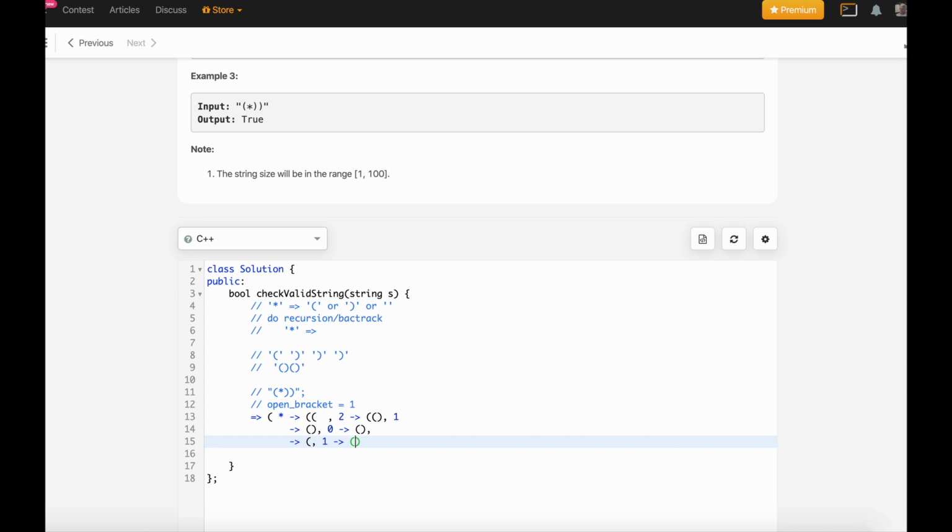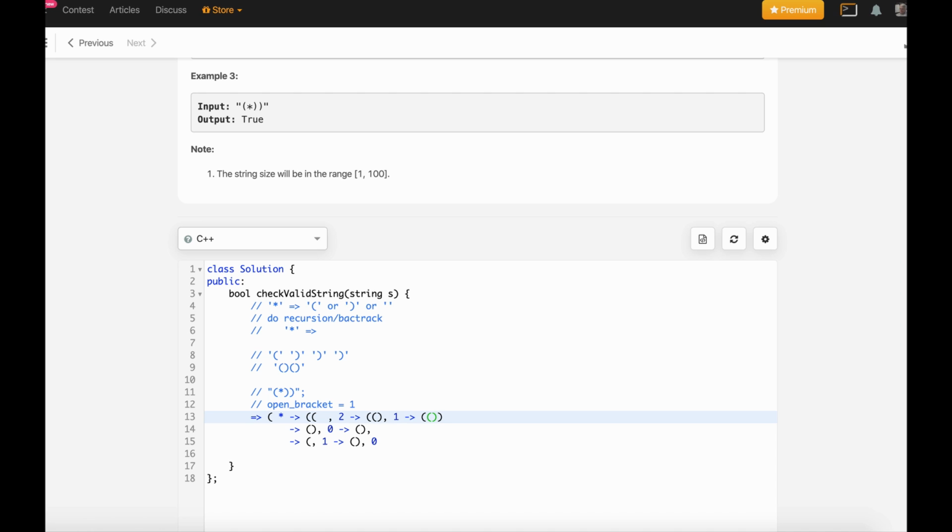And for this case, we will have something like this, and balanced count will be this 0. Open bracket will be 0, already balanced. Now in this case, let's go with this case. In this case, we were almost there, like we're maintaining up to this.